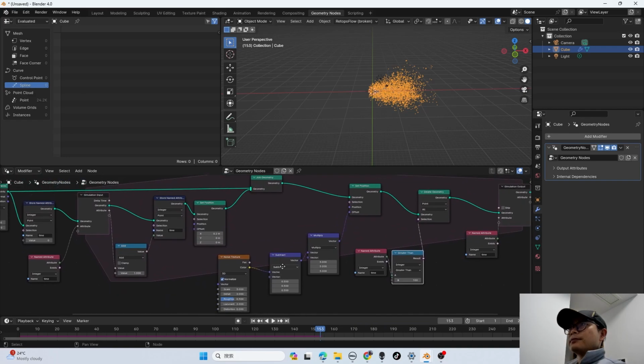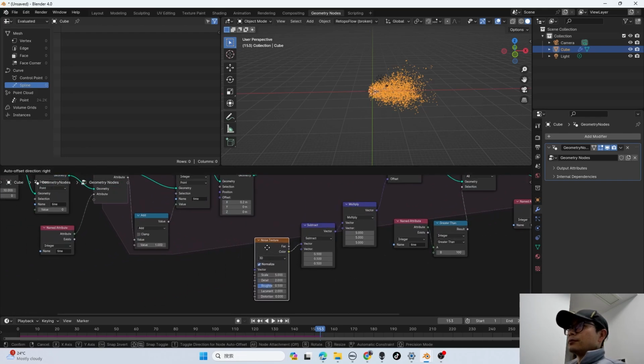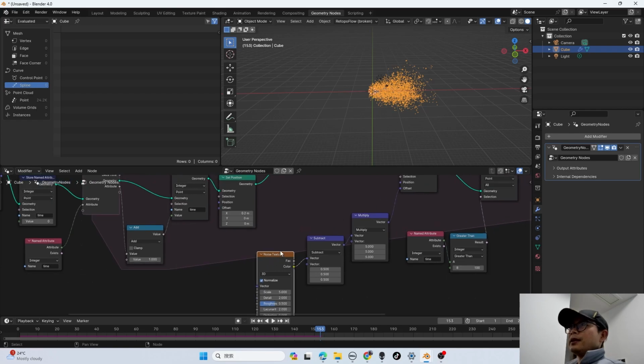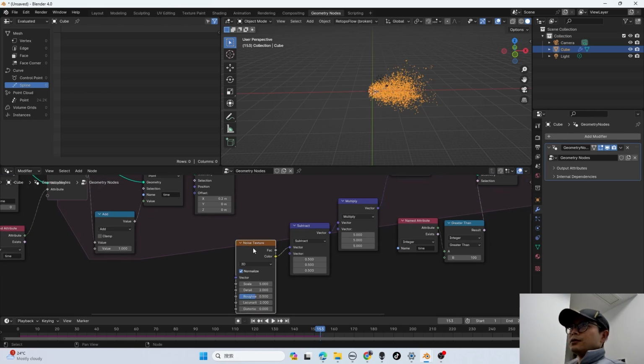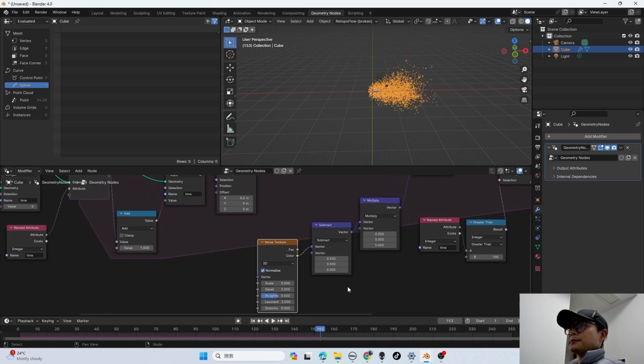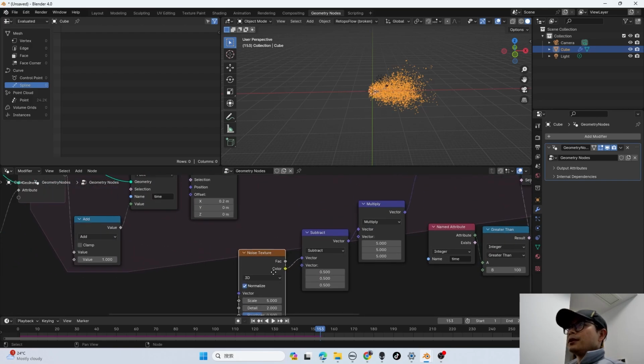So then I think I just wanted to make this simple. If you want to make the effect better, you can add a noise, add other textures like the Musgrave, Voronoi, or others. But I just want to make it simple. I think that's enough.